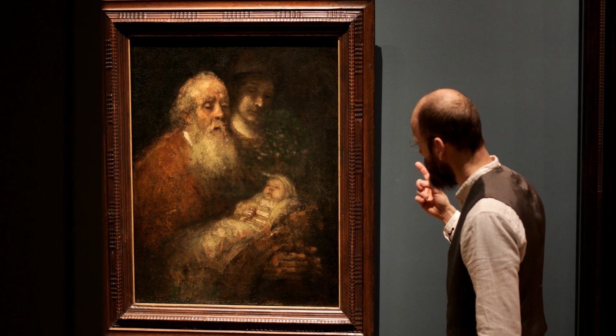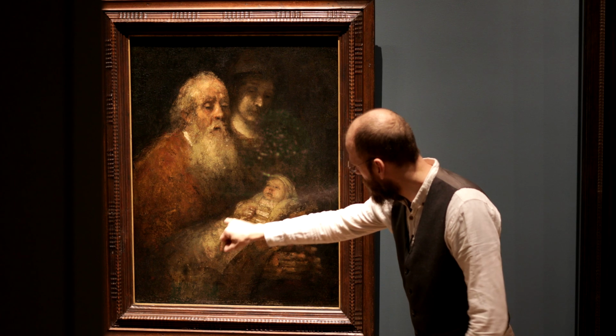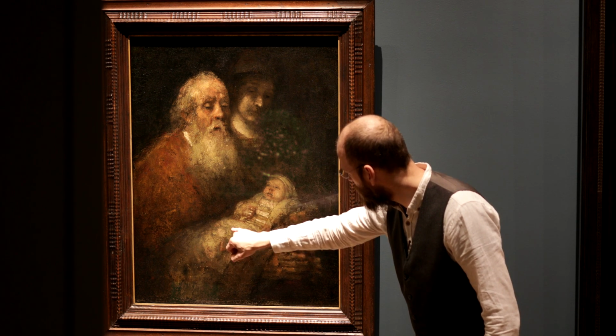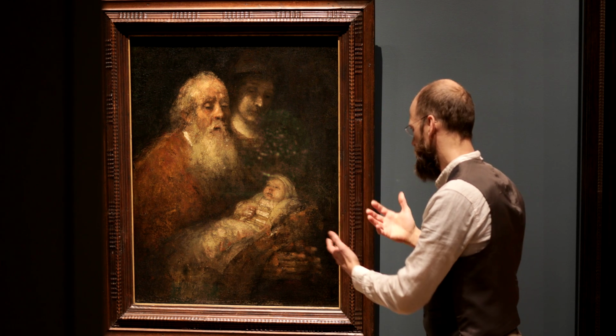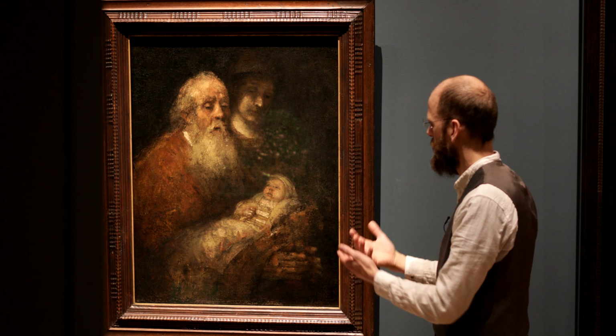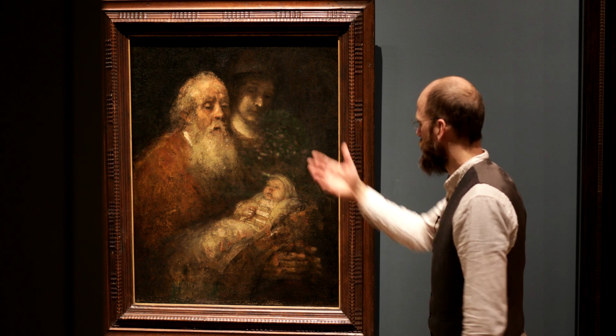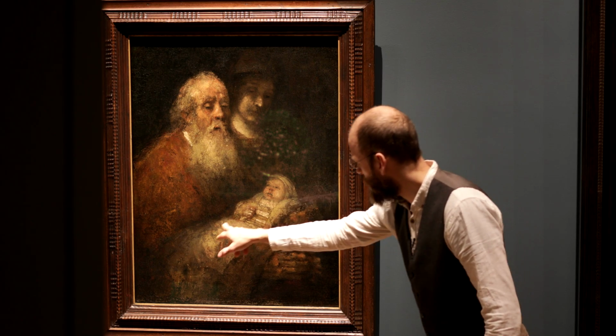But there's another thing which is so fascinating, because I've always thought that, so here you see the feet of the Christ child. This is Simon. He was promised that the last thing he would be able to experience was holding Jesus Christ, the child, in his arms before he died. So this is what is depicted. So the Jesus child is lying there, and here you have the feet sticking out. And I always wondered what all of those things around, what's going on here, because it's so messy.